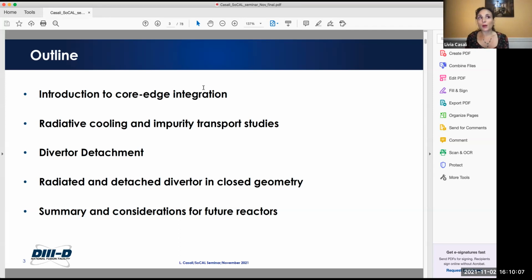Now, as the word says, core edge is quite a wide field, so it really spans from the core to the edge. And so what I have done here, I have made a selection of really relevant topics for core edge on which I worked extensively. That being said, there are other points which are important as well, and they will need to be added to the list. And this is something that I would be happy to talk about at another time.